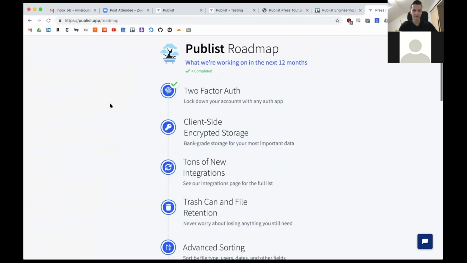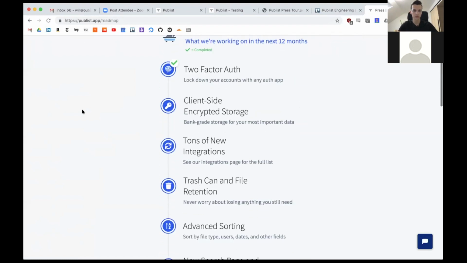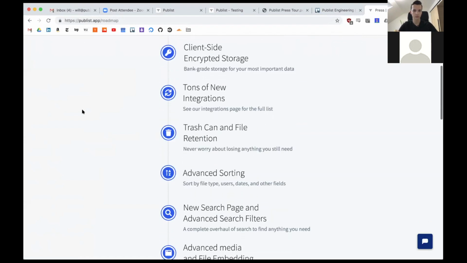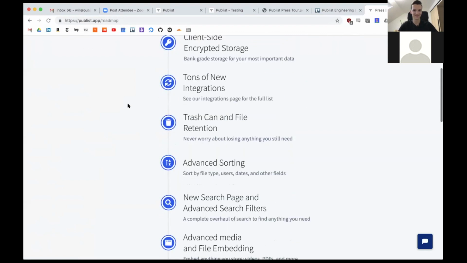Yeah, so here's our roadmap. And to Ben's point, for us, we have to sell storage now because, as you mentioned, it's what makes sense. But long term, we plan to make money as a company selling apps, and they're going to be much more expensive. Storage is not a game that we want to play for a long time, because storage only gets cheaper, and our storage will only get cheaper.